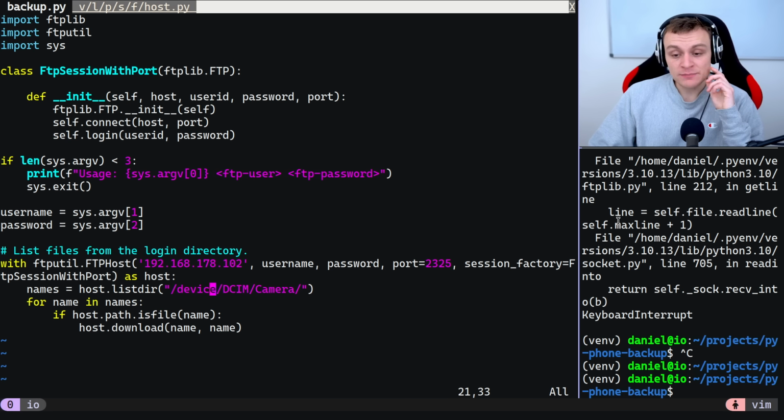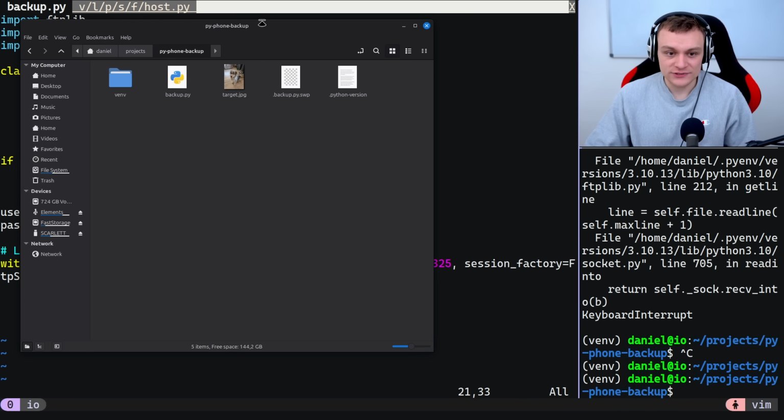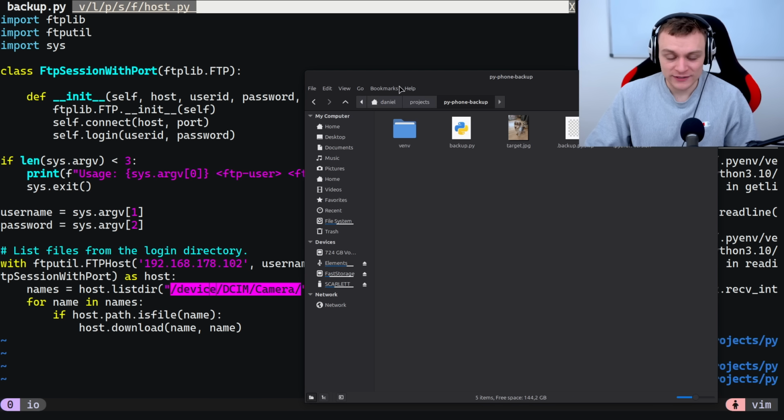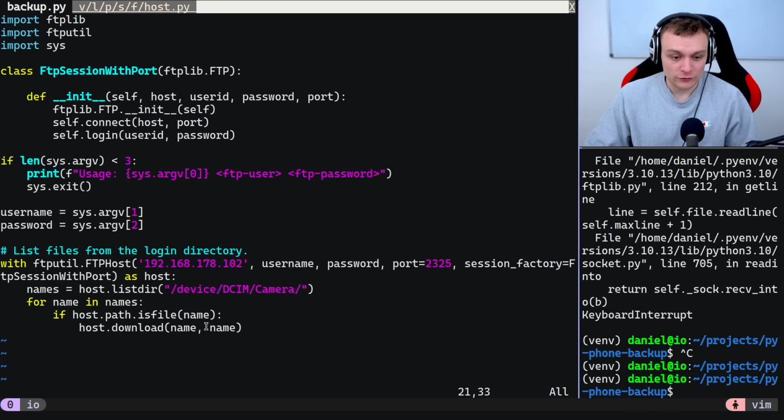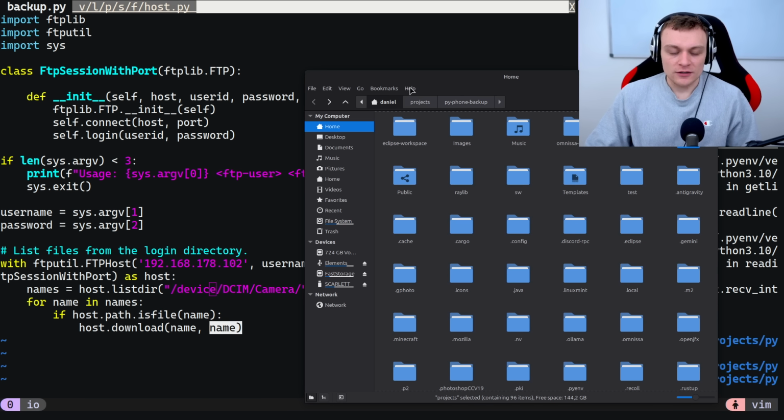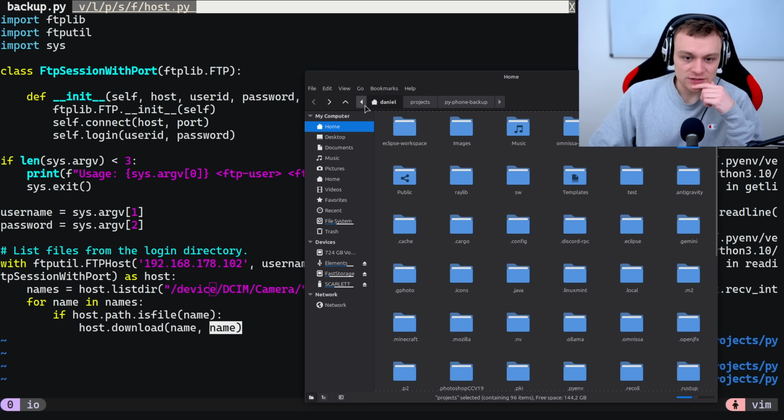Oh wait, maybe it is downloading the files, but since I'm listing the file names using an absolute path, maybe this is also putting the files in the same absolute path on my system here, because I download from name to name. That would be unfortunate. Let's have a look.